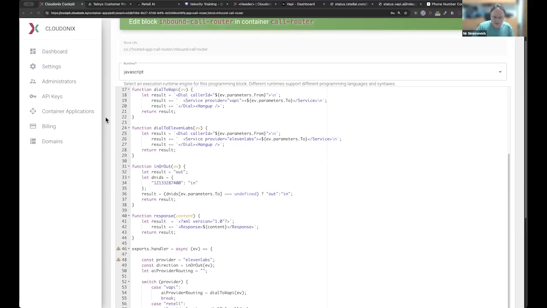Oh, Owen, I totally forgot to update you. Diversion has been added. It's not documented yet, but like the header directive that I just showed, there is a diversion directive that you can use in order to add diversion headers. It's going to be released and documented, I hope, in the next week. I've been just too busy to finish it.